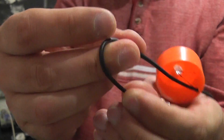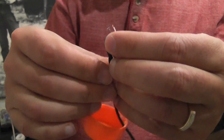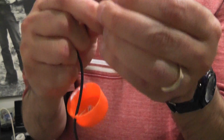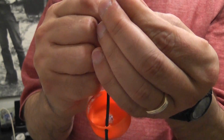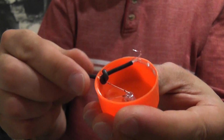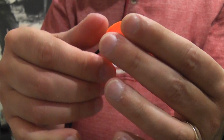And I'm also just going to tie a little knot in the end here and leave myself about 3/4 of an inch or so of the wire still sticking out here. The reason I'm putting a knot in is so we don't pull the wire out accidentally. It'll act as a strain relief for us, so when we put it inside the tea light, you can't accidentally tug it out and yank the wires loose.